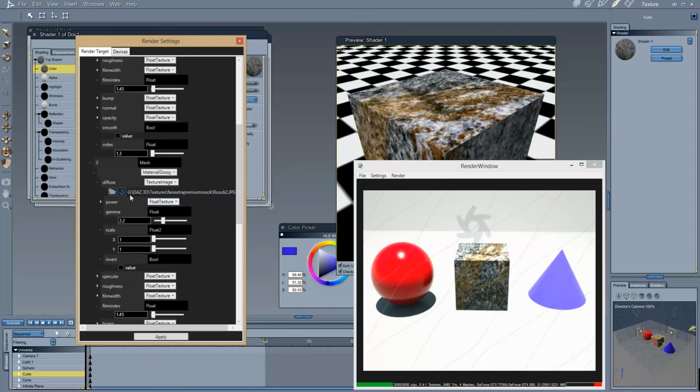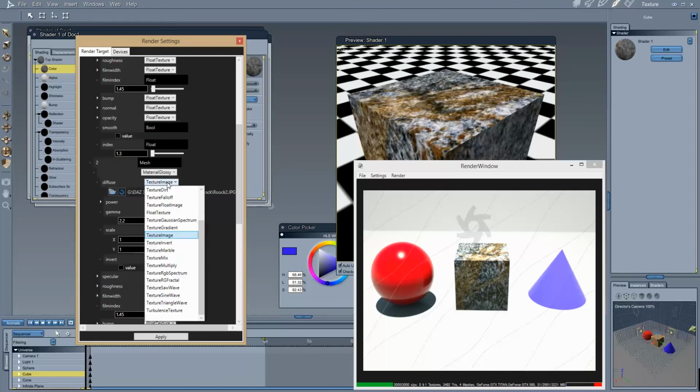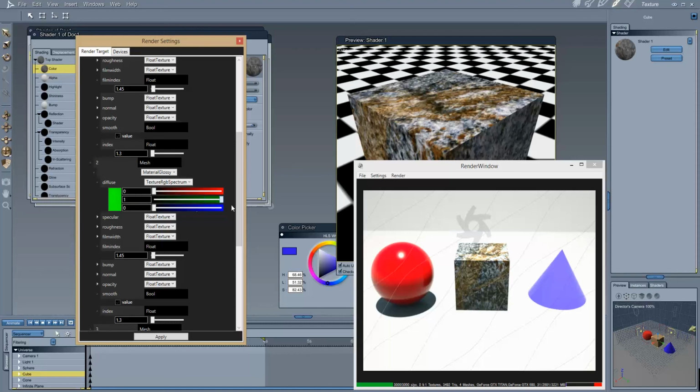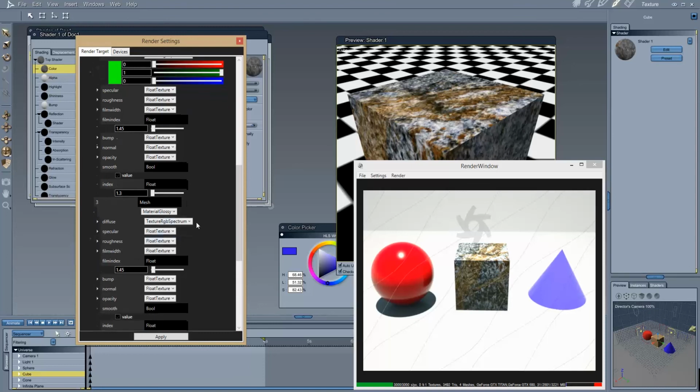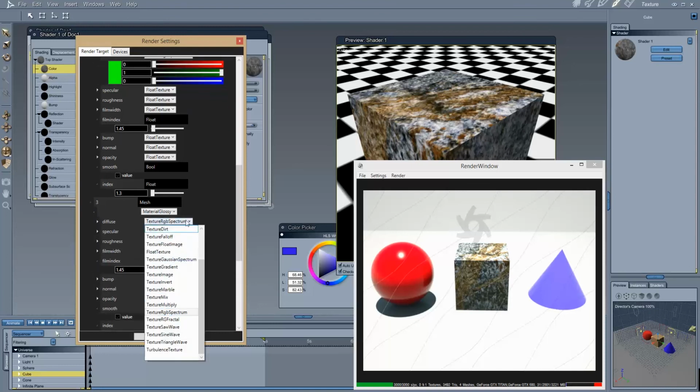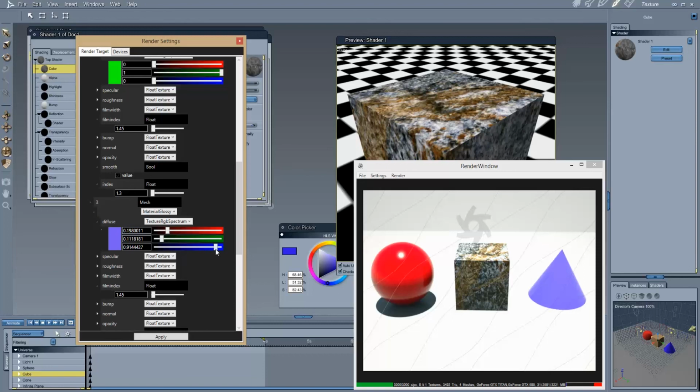You can see we've got a bitmap in there, so we can change that back to a spectrum. And we can come down to blue boy. And apply those. So there we go, back to our original colors.